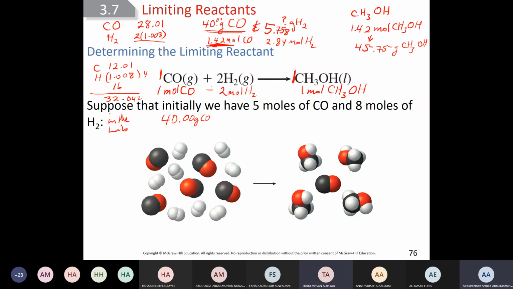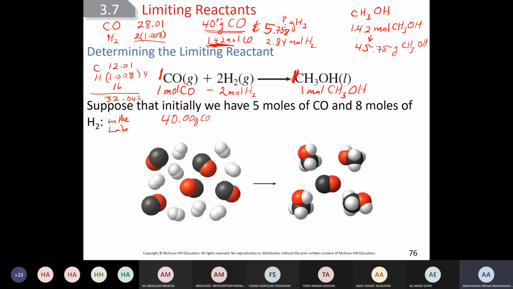Okay. Now, why do we convert 1.42 to gram? To know how many grams of CH3OH we're going to produce. We know that 1.42 is for CO, it's mole, not gram. That's why I can relate things in mole, because this is 1 to 1. I can say 1 of this one will give me 1 of this one. 1 mole will give me 1 mole, and I can relate things by mole, but I cannot relate things by gram.